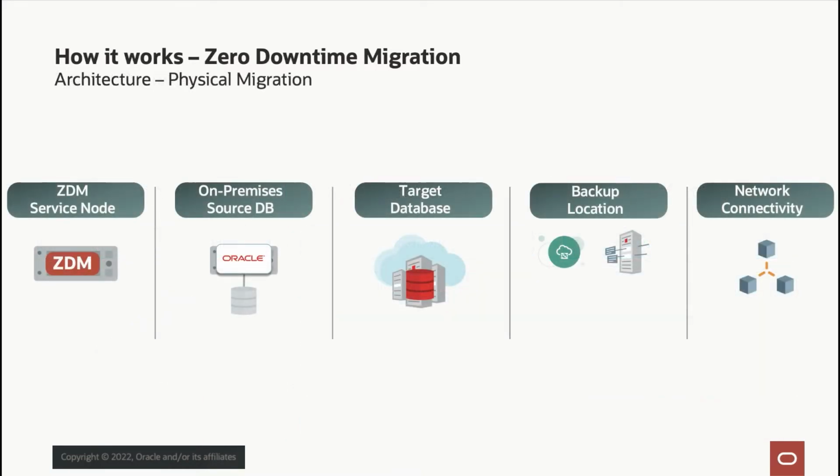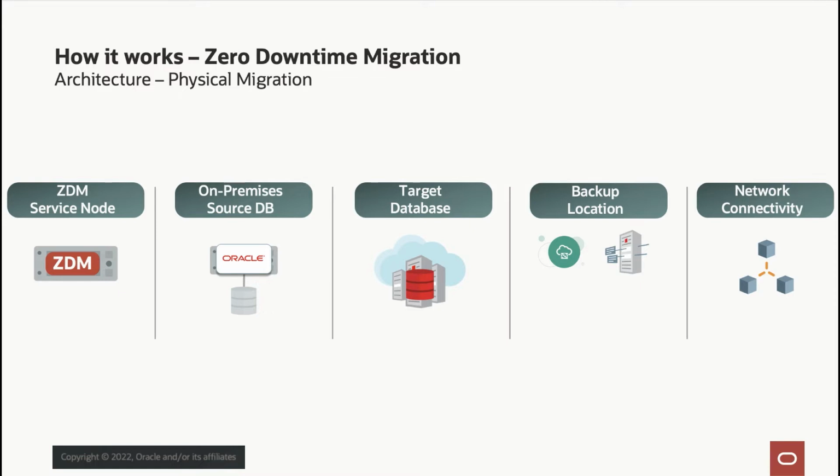So let's talk now about the architecture of Zero Downtime Migration. Now, bear in mind, there's 2 slides I will be sharing with you today regarding architecture. This one that covers overall architecture for physical migration, and the next one, which we'll be talking about architecture for logical migration. Now, they're both pretty much the same, but when we talk about logical migration with ZDM, there's a couple of extra components. So we'll talk about those in the next slide. But right now, let's focus on what we have here.